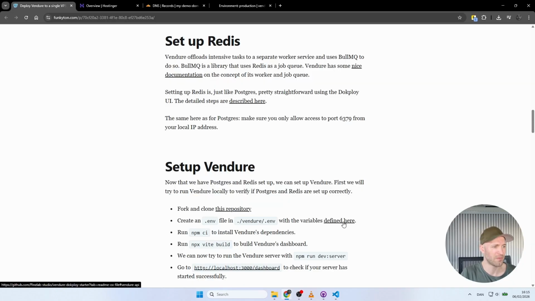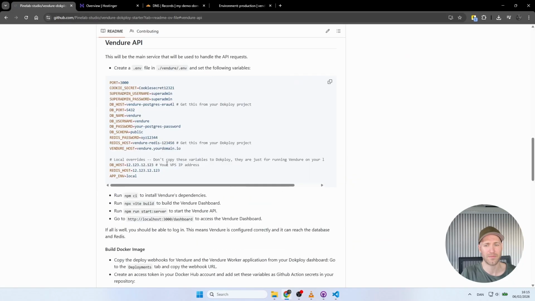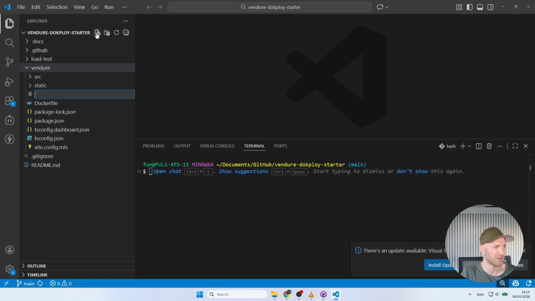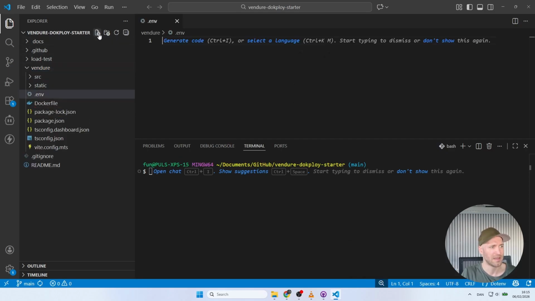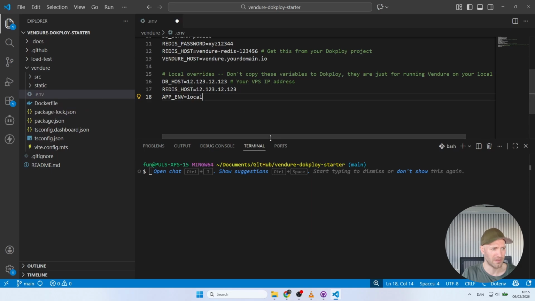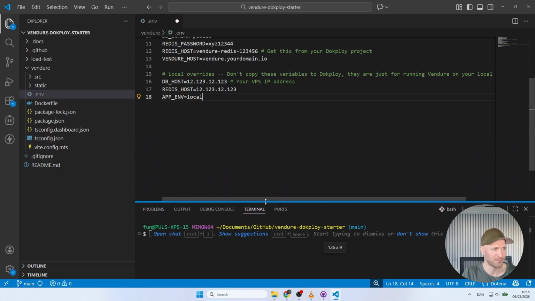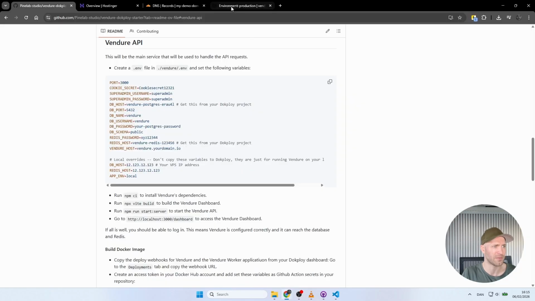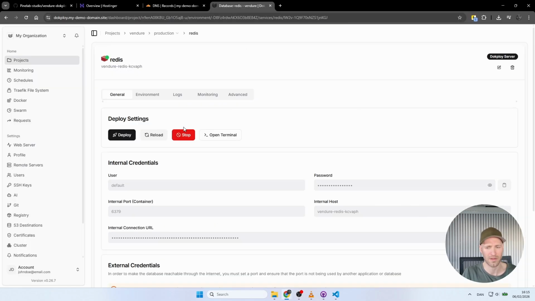All right, let's see what we have to do. We need to create an environment file, so a .env file, and we have to copy all this content here and then make a few changes to personalize it. So I'll just create the .env file, paste in all the content, and let's see what we need to change here. So there are some fields for the Redis and Postgres that we need to copy from our online instance.